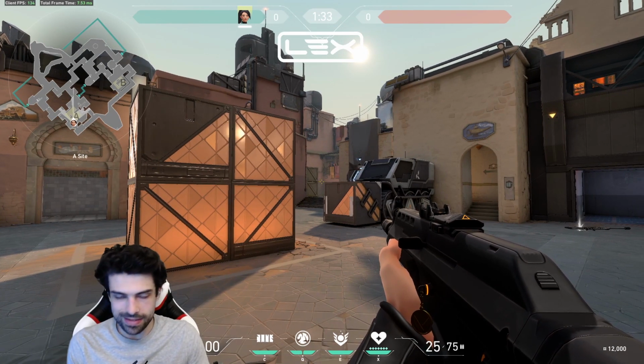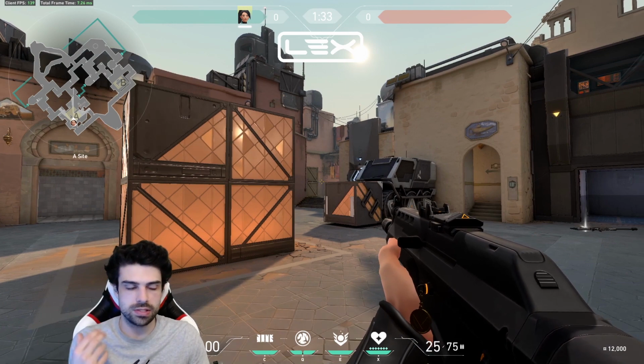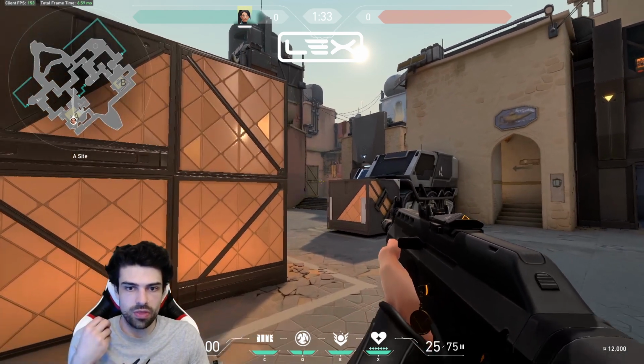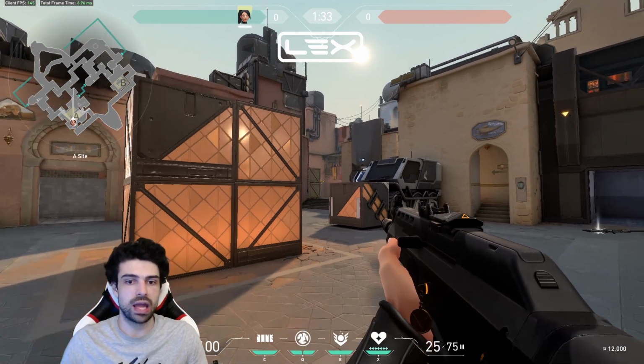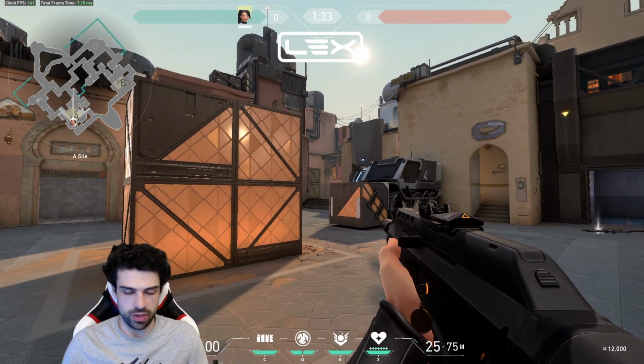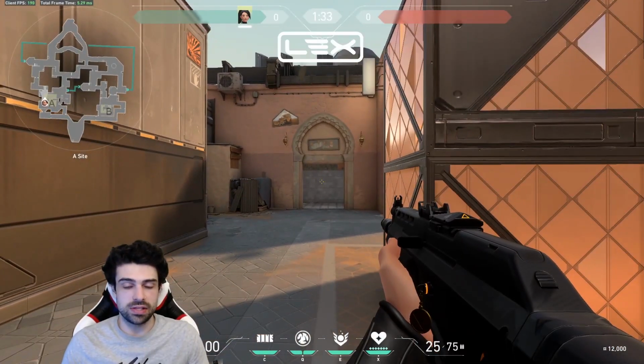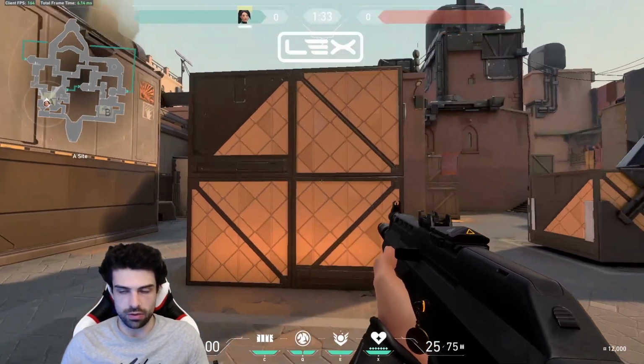This goes for all games. It might sound simple, but you want to think about ways to force the enemy into positions that they're not going to want to be in. You want them to be forced to check more angles than the only one that you're holding. You never want to hold an angle where that angle is the only place that you could be. You want to hold an off angle.